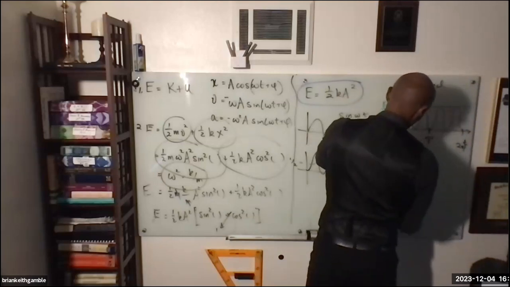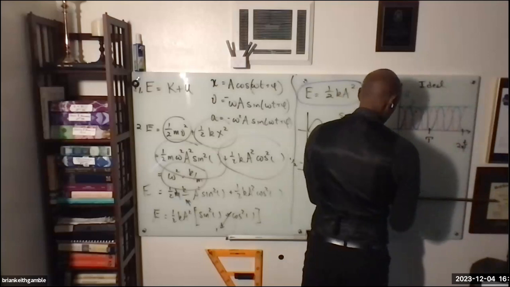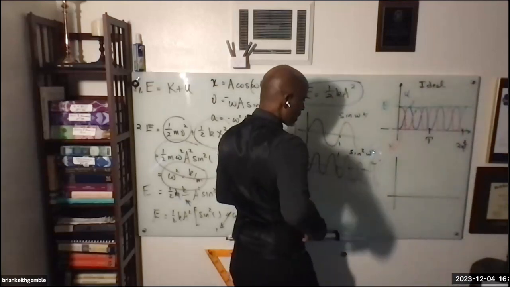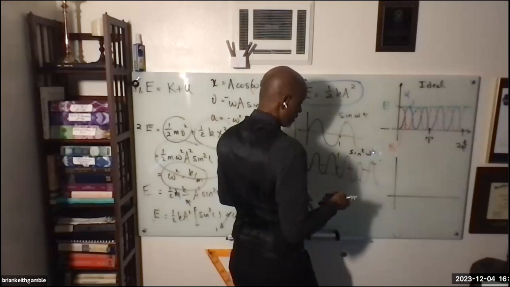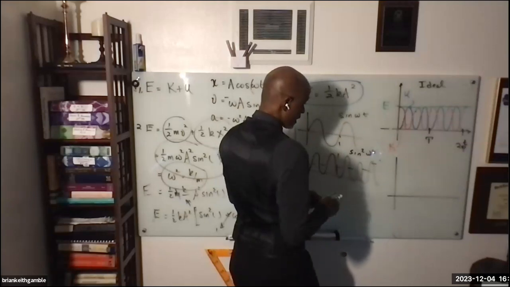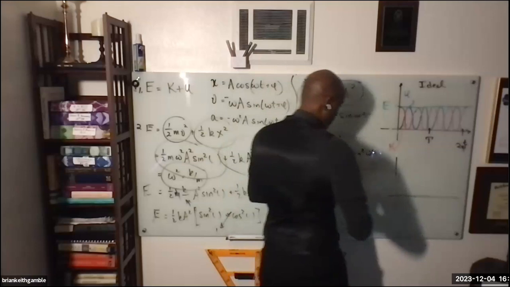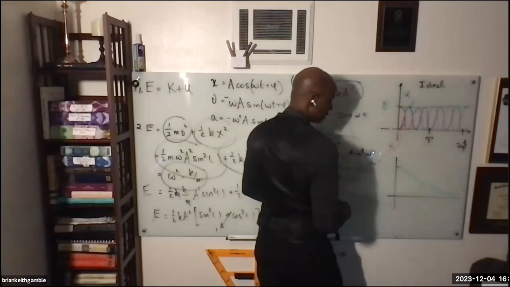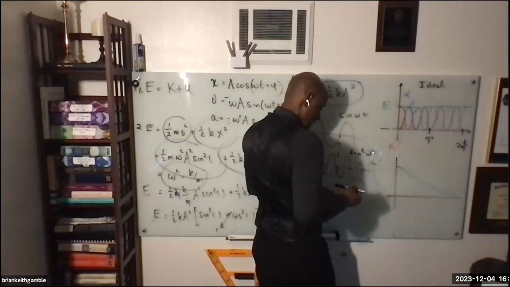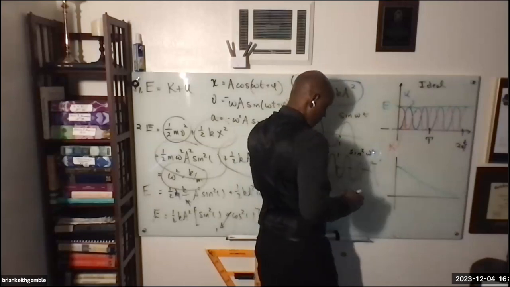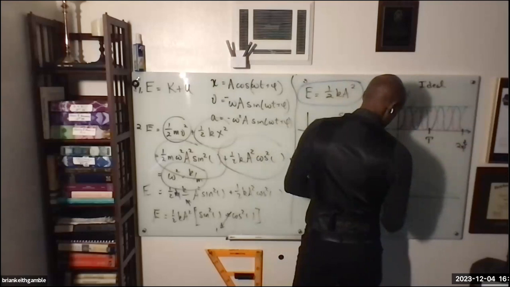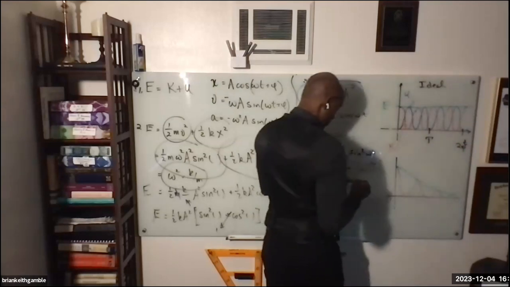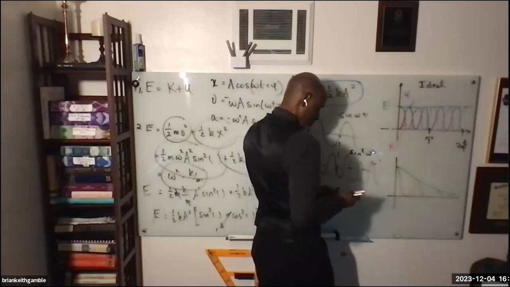For a damped system, I'm still going to have the thing oscillating, and at every point, the kinetic and potential energy does equal the total energy, but the total energy is not staying the same. The total energy starts off at a maximum and then damps out like that. And so the kinetic would be doing something like this. And the potential would be doing the opposite as that happens.